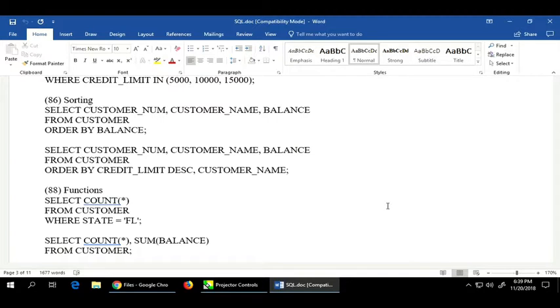The default is ascending, but if you wanted to, you could put in ascending. If we look at the one below it, we're selecting the customer number, the customer name, the balance from customer, but I want to order it by the customer limit in descending order. So we can put things in ascending order or descending order.